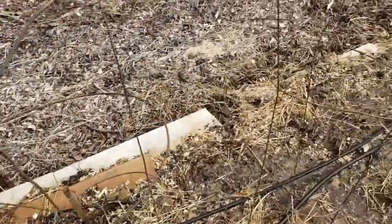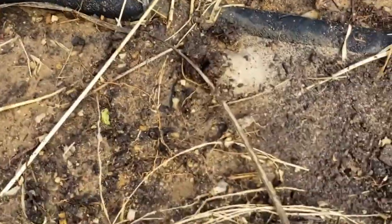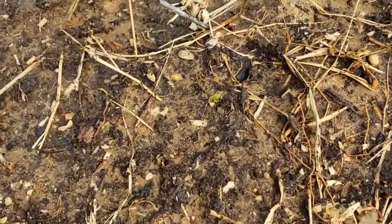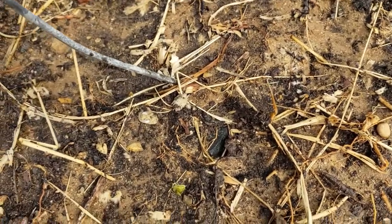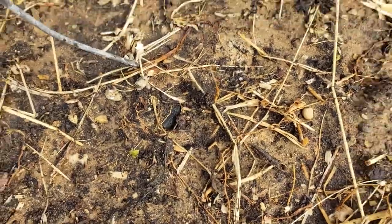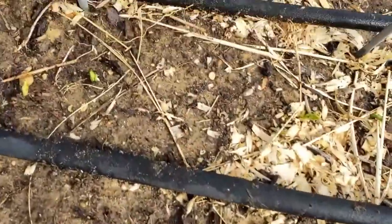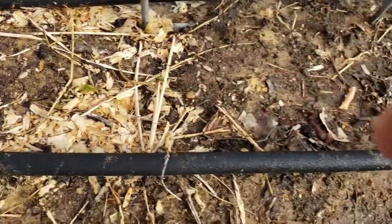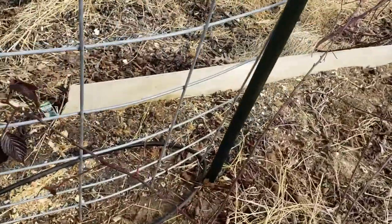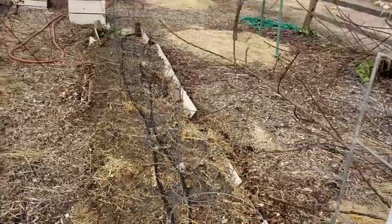Let me find them here. Let's see. And they're just starting to poke their little heads up. We can stay away from any really cold weather. Let's see, there's another one. Right. Where you at, buddy? Right in there somewhere. There he is, right there. If we can keep away from any real cold weather, I read they can handle down to 30 degrees. There they are popping up right there. So we're going to try peas for the first time here on the old homestead, Pecan Hill Farms.